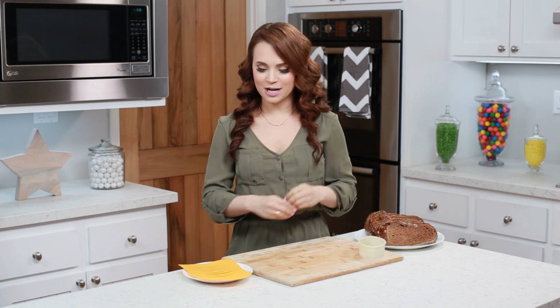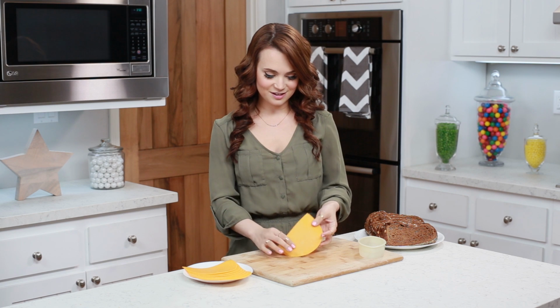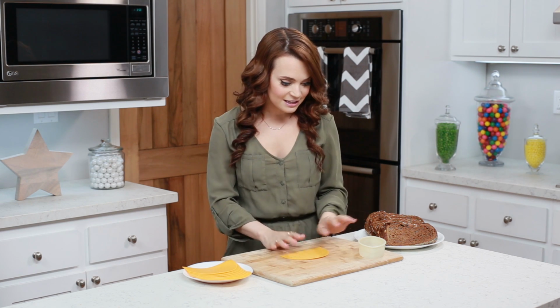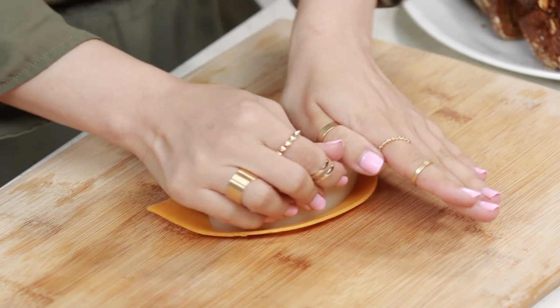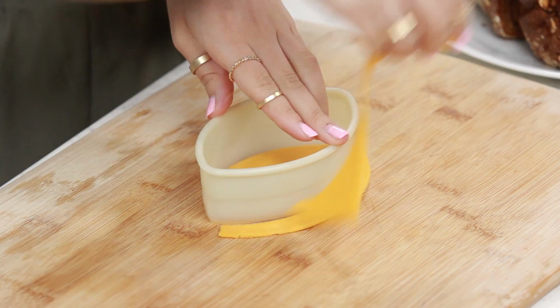The first thing that we're gonna do is cut our little football cheese shapes out of our sliced cheddar cheese. These are really cool slices. Look at these. They kind of look like a happy face, but these are made specifically for quesadillas if you want to make a little quesadilla and fold it in half. I had to get these ones because the typical squares did not fit this big of a football cookie cutter. So you're going to place your little cookie cutter down, and then remove the excess cheese.